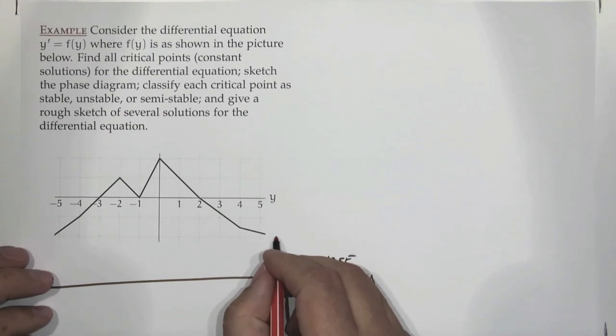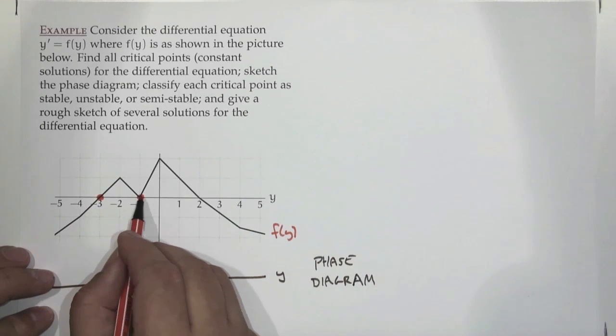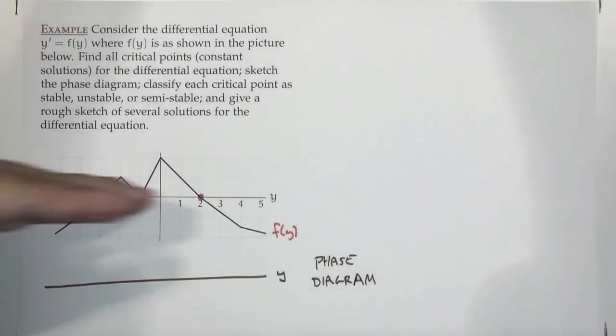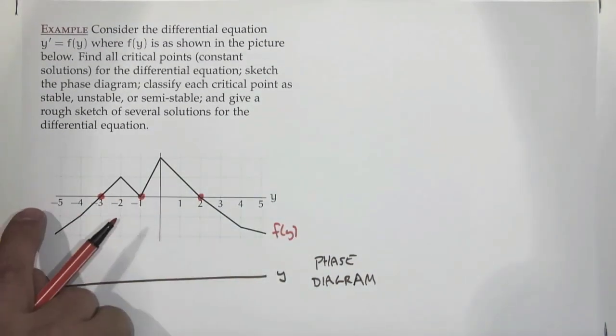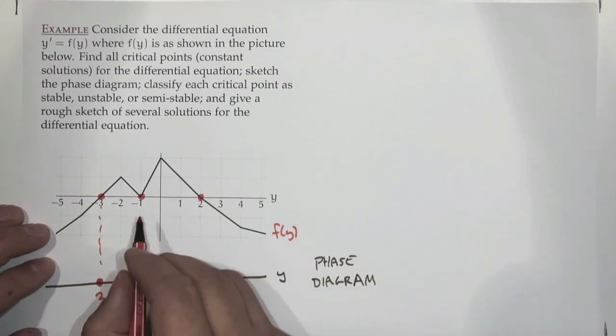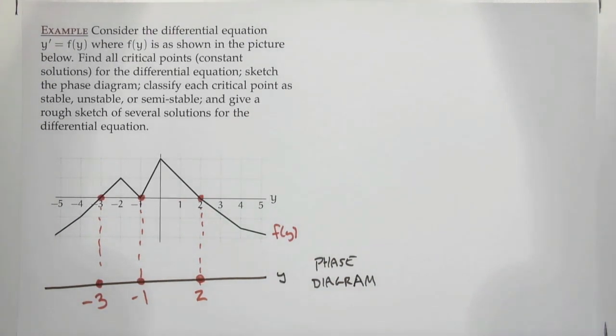So remember, this is f of y. So f of y being 0 says when I plug in my point, I get 0. So it's where you hit the axis. So that says you can find your critical points by just looking for where you hit on the axis. Okay, there's a negative there I forgot to copy. So those are our critical points. We're already pretty good. We found our critical points. Now, the harder question.